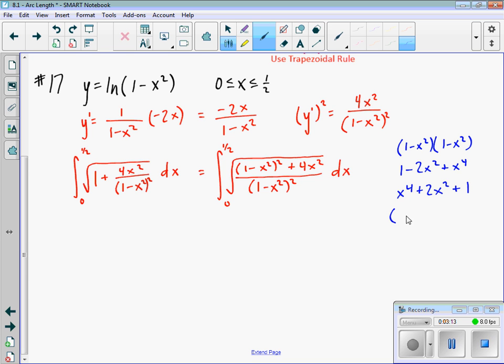So the only way I can see that that might factor, because we know we want this to be a perfect square if we're going to factor it and get it out of that square root, is x squared and x squared, and it'd have to be positive 1 and positive 1. Does that work? Yeah. So the numerator now is just turning into 1 plus x squared over 1 minus x squared would work, because the squared parts will go away. Does that look okay?